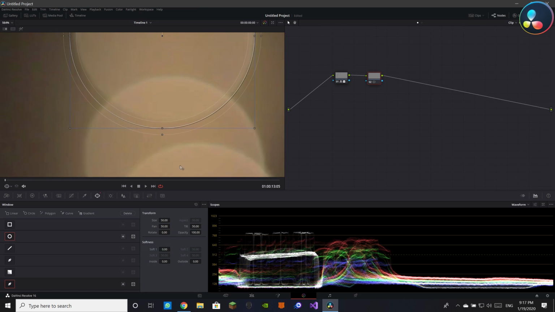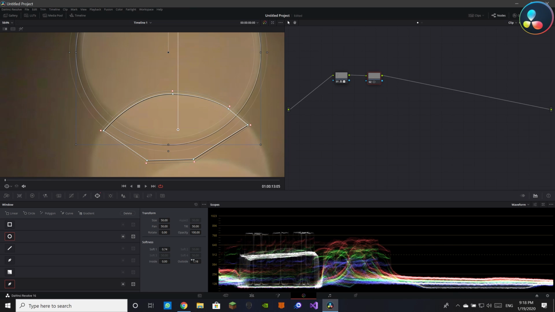And then what I can do is I'm building some new stuff, so I can just go like this, and then I should be able to go like that, and then I can go like this. Make sure everywhere over here I have covered. So now what I'm going to want to do is give a bit of outside, a bit of softness. I don't really need inside much. That's just going to give you some play for it, so it's going to be less strong over there on the borders. Make it look a bit more nice, subtle.